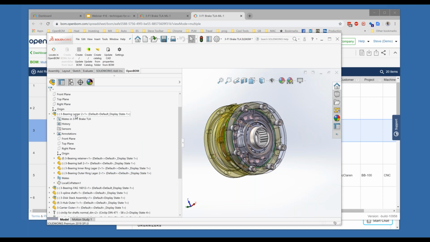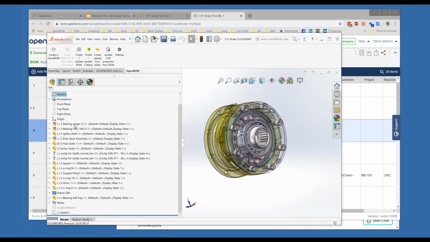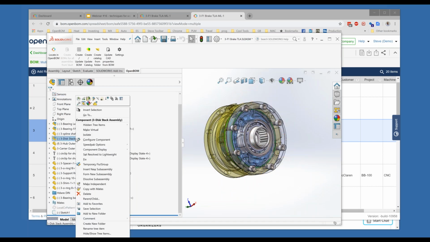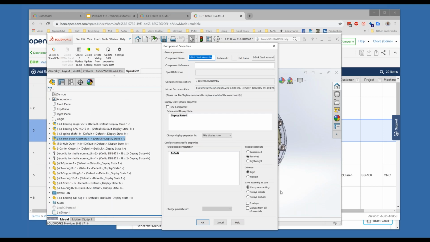So here I've set this. I've told my CAD system that this particular bearing always behaves in a certain way. There is another setting that some CAD systems have that does affect this behavior, and there's a nuance to it, but I'd like to take you through it. We're going to look at this disk stack assembly, and I'm going to edit the properties of its instance. In this instance, I'm going to use the word envelope. Again, this is a SolidWorks word. It might be different in other CAD systems. Creo, PTC, also uses this word envelope.